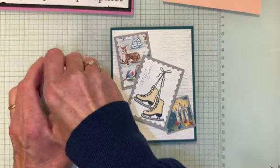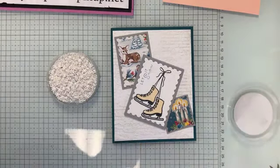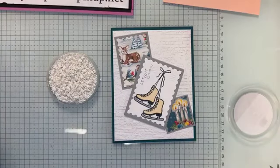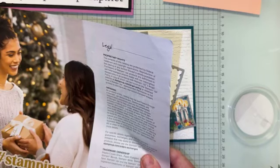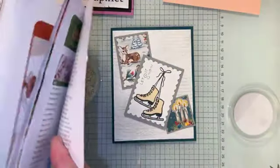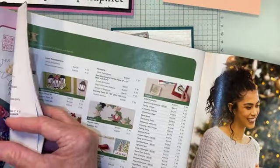I should have looked where you can find them in your catalog. They're in the mini catalog. Where's my mini catalog? Grab a mini catalog and see real quickly. I actually don't know where these are in the catalog. Embellishments. Where are we? White snowflakes are on page 33. Okay, if you can't find things, you can check the index, which is the very end of your mini catalog. It often will point you to where you want to be. Not always, if I'm being honest.